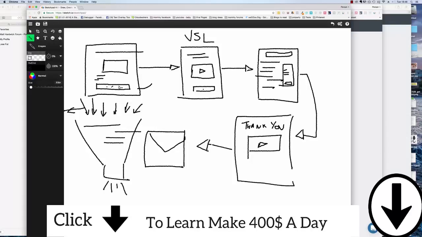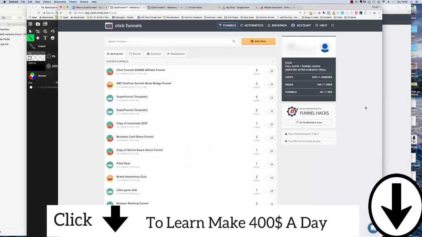So you would get someone coming here. If they're not interested, they would go away, and then as they get down to the thank you page after they've been to the order form, which is this section here. So I hope that makes a bit more sense to you as to what a funnel is and why ClickFunnels would be used for it. I will cover why you'd use it in a second, so it makes more sense to you.